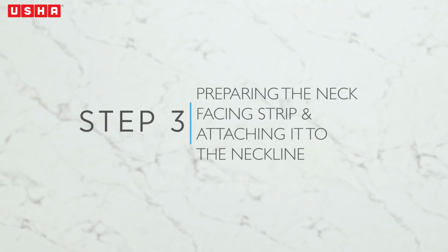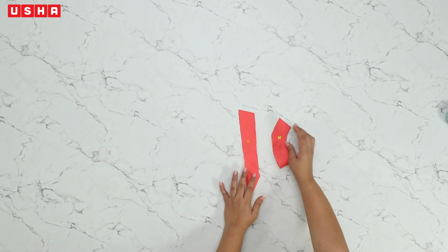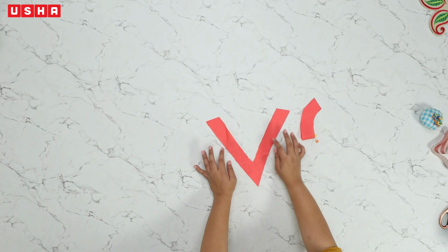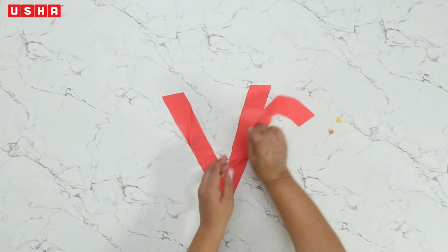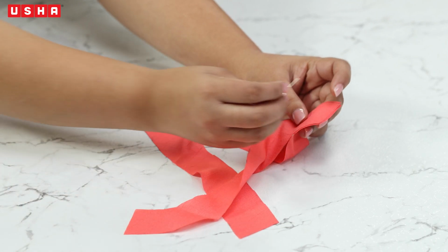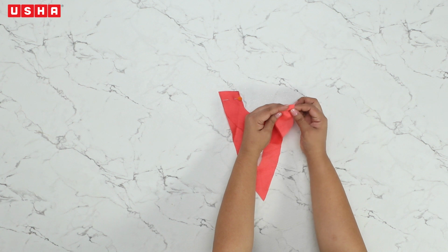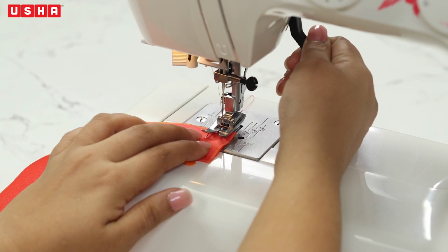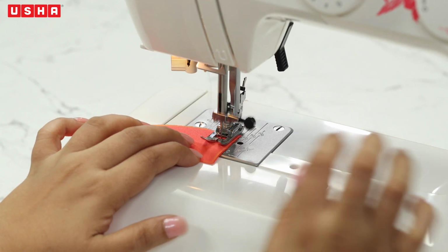Step 3. Preparing the neck facing strip and attaching it to the neckline. Take the front and the back facing strip and unpin them. Open them. Now, place the back strip over the front strip, right side facing the right side, and pin the shoulder together like shown in the video. Take the pinned facing strip to the sewing machine. Start sewing. Remove the pin as you start to sew and don't forget the reverse stitches. They are important even for a small strip like this.